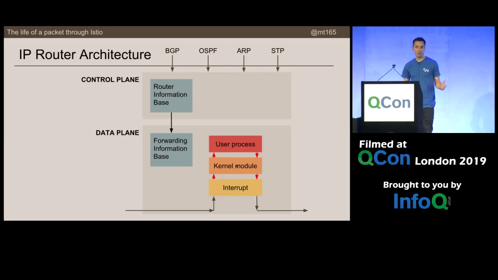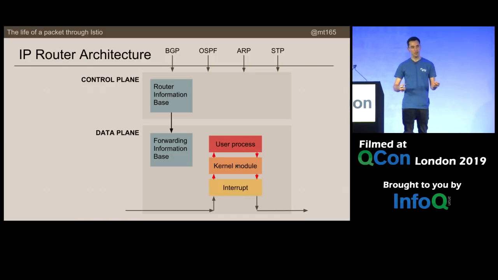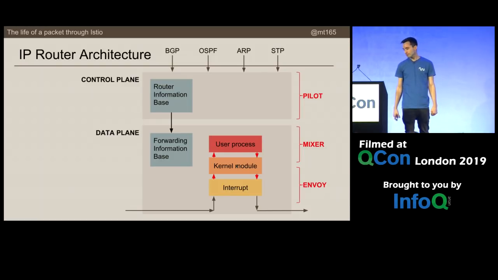So these things have slower paths and faster paths, based on the locality and the recent validity of cache information. But they all access smaller or bigger parts of this forwarding information base, which is this denormalized indexed store. So why the aside into an IP router? Why do we care about big iron boxes? I think this actually looks very similar to the Istio architecture.